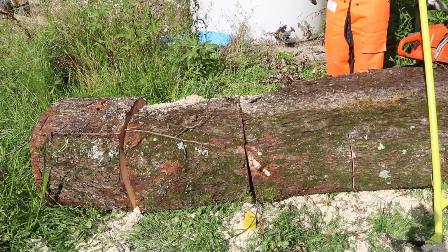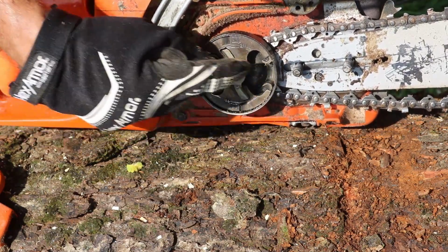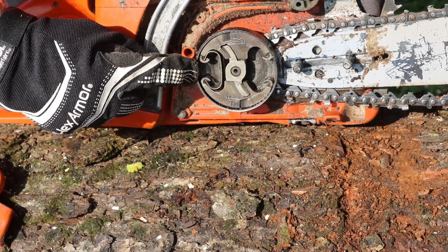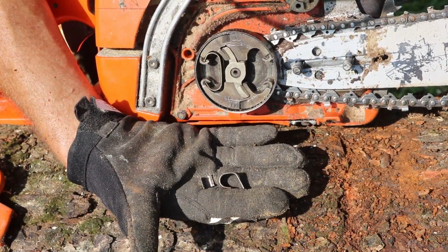Drive me nuts. So let me show you the problem I'm having with my chainsaw. This is your clutch assembly here. This little C-shaped piece of metal in there, that is the clutch spring. There's supposed to be one on this side, and here it is. You can see it's just broken in half and bent up.